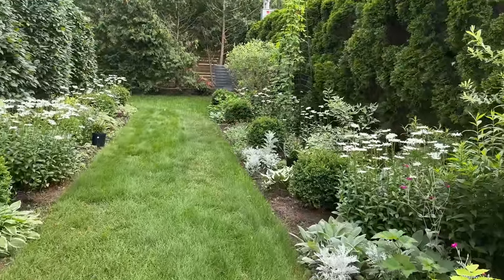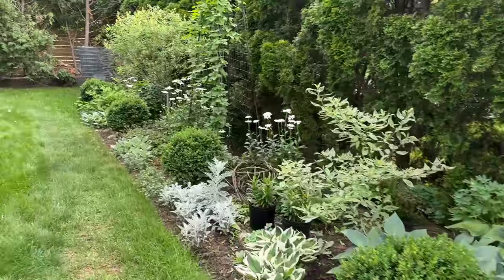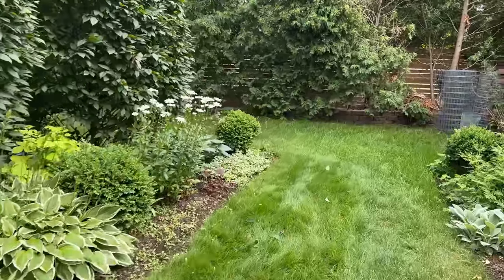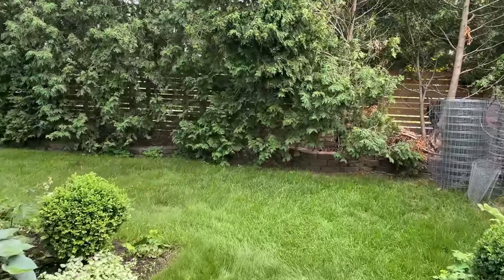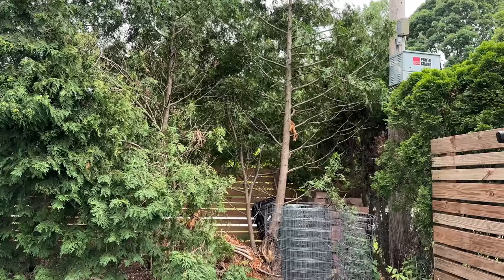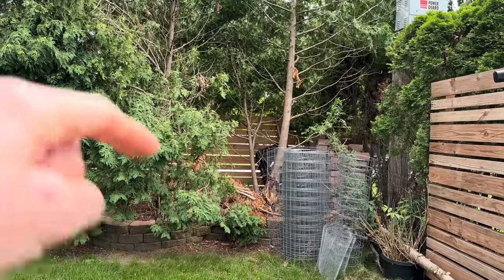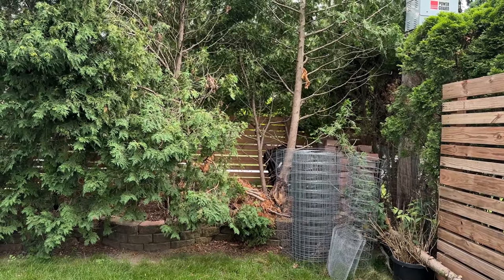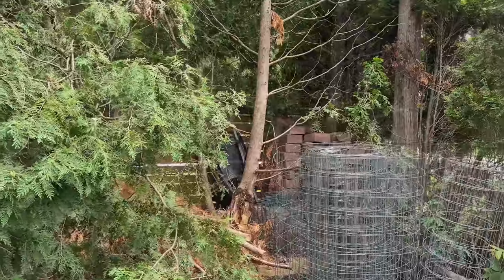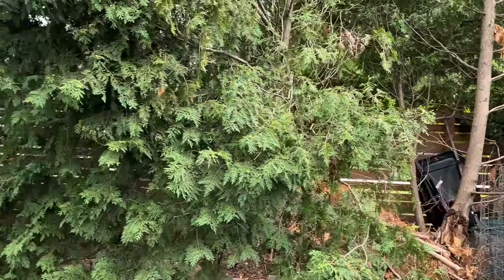The daisies are actually happier because we lost the pine tree — they're getting a bit more sunshine now. As we come along to the end of the Merry Border, that's the tree that I lost because of the ice storm we had. This corner of the garden is a place I still need to work on. It used to be totally hidden, but now you can see I keep all my extra stuff back here — extra patio pavers, wheelbarrows — so I need to come up with a different plan.